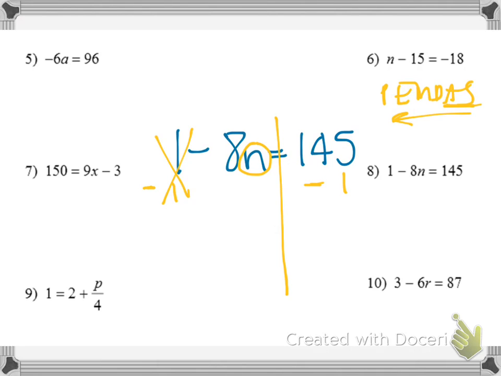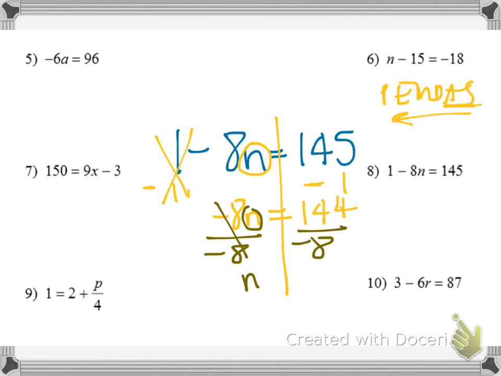That becomes a 0. I clean up everything I've not used so far. 145 minus 1 is 144. Now, is my n alone yet? Not yet. It's still got a negative 8. I'm multiplied by negative 8, so I've got to divide both sides by negative 8. This goes away, and n now equals whatever 144 divided by 8 is. 16. And it's a positive divided by a negative, so it's a negative 16. So be sure that you're keeping track of your signs and your integer rules.